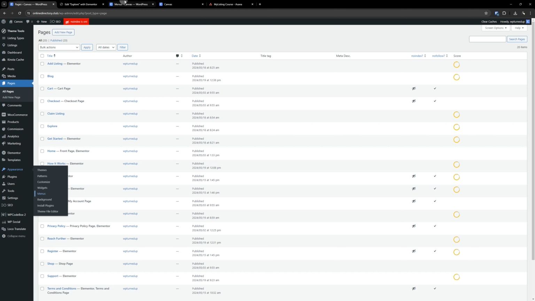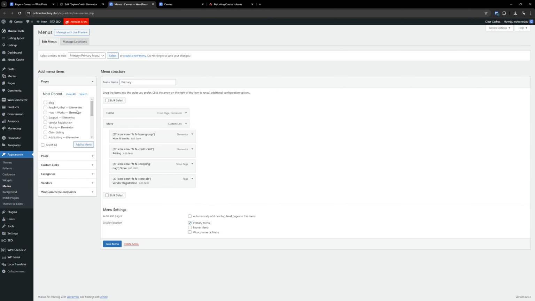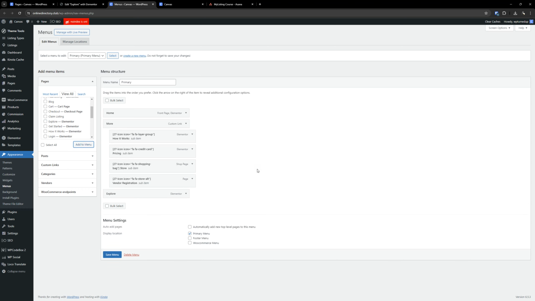All right. So back in our menus, I'm going to create a placeholder. Actually, I take that back. We're going to use the Explore page right here. We're going to add that. That's going to be our top level menu item for Explore. And then let me go over here into Canvas so we can copy some stuff. All right, so under our Explore menu, let's just do the experts for now because that's the listing type we were focusing on to begin with.